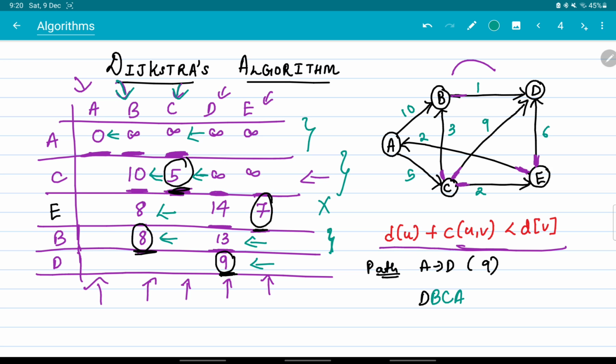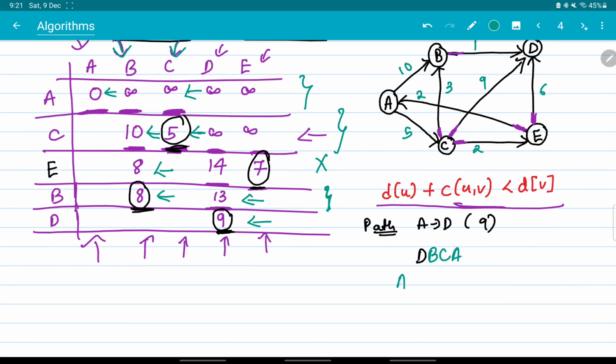So the whole concept here is when you put a pointer to a certain level and when you are moving from that level to the previous level, if the value of that particular pointer changes, then you're supposed to look at that whole level and see for the minimum value and shift the pointer to that minimum value. Suppose the value is not changing, then you should not look for any minimum value in that level. Just keep on shifting the pointer to the previous levels. So this is how you find the path.